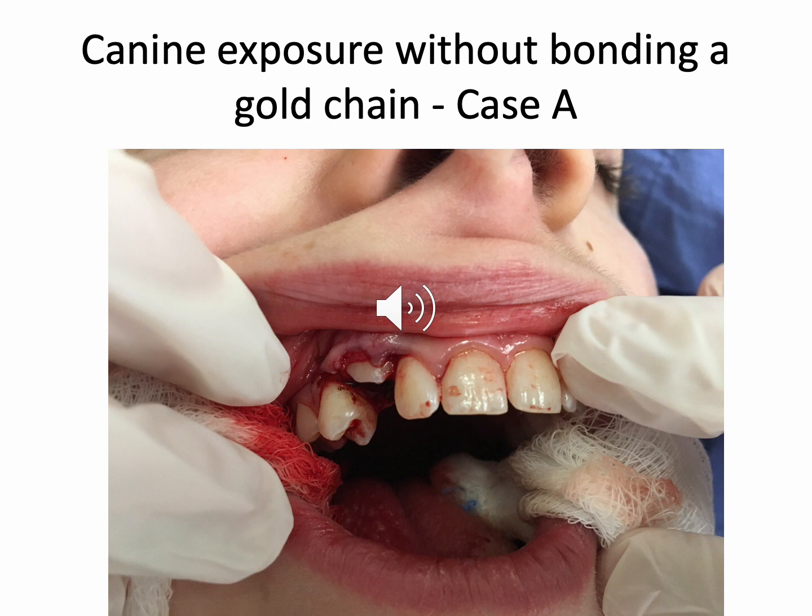So if the decision is made to save the tooth, we'll typically expose the tooth in conjunction with the orthodontist and bond a gold chain onto the tooth, allowing the orthodontist to put traction on the canine and bring it down. If the tooth is close to the oral cavity, we won't necessarily bond a gold chain onto it that day. We'll just simply expose it, mobilize it, and make sure it's not ankylosed. And this will sometimes allow it to erupt spontaneously. If nothing else, as the gingiva heals, the orthodontist can later put brackets on and bond the now exposed canine and pull it into the arch.